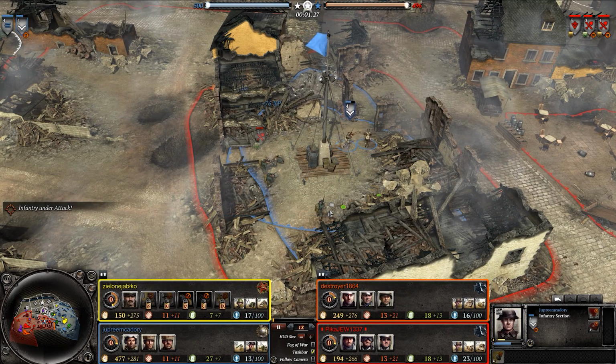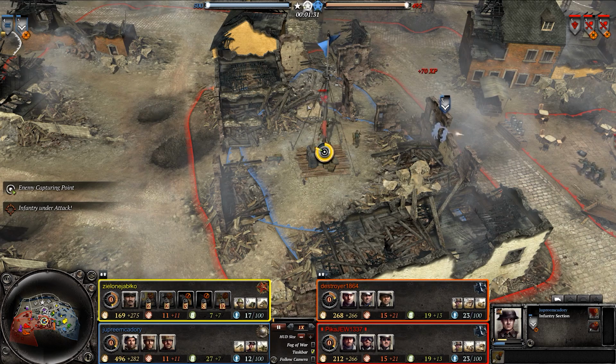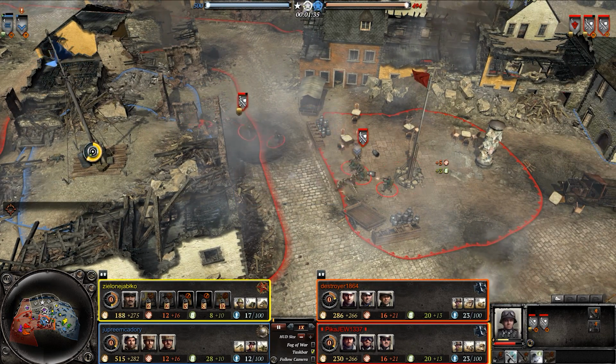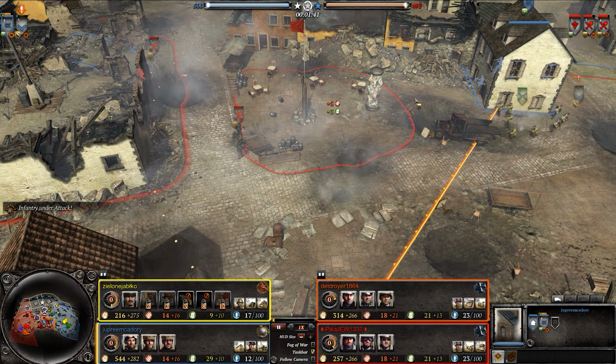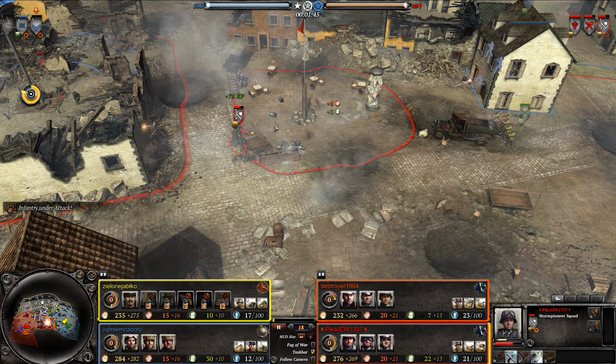Sturm Pioneers again. Etterbrook is a very urban map, so an OKW player using a lot of Sturm Pioneers is going to have the advantage, because very close range, very powerful infantry. The British infantry are good at longer range, but don't stand a chance up close. But the MG and riflemen at long range, especially in this area, should be able to push back the Sturm Pioneers.